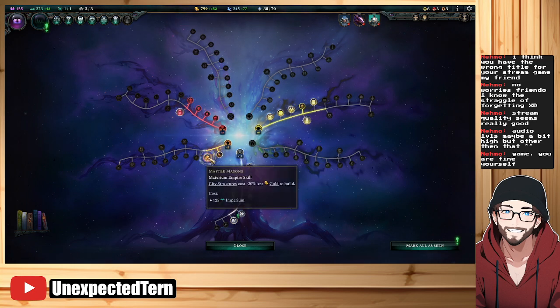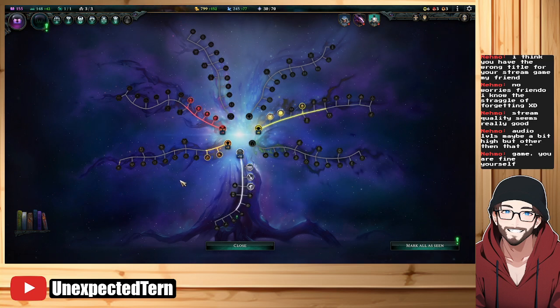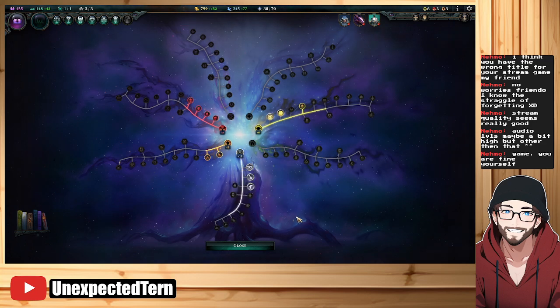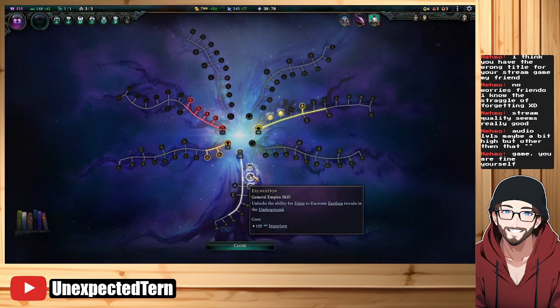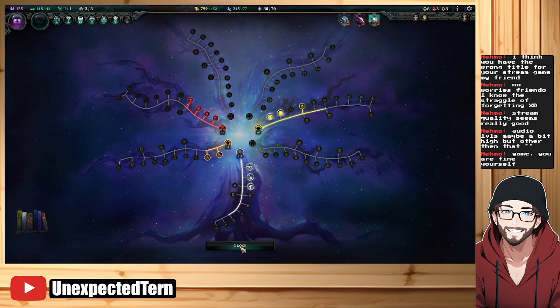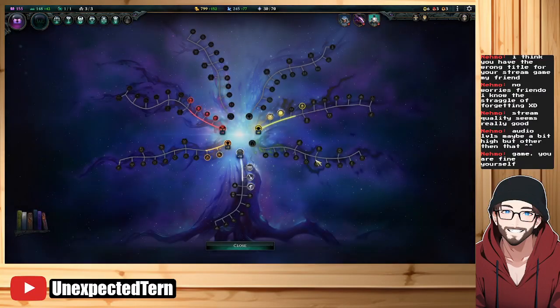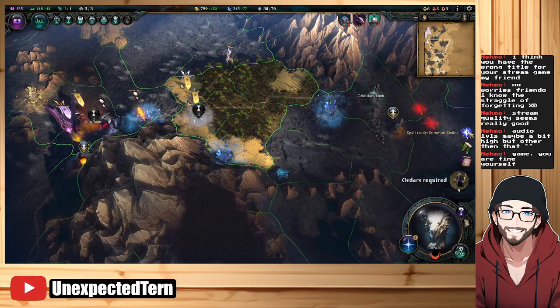Master Masons. City structures cost 20% less gold to build. Yeah, I think it's a pretty good pickup. We're not, like, crazy high on Imperium. I do want to grab this excavation. I don't need to do it right now, but once we send those scouts underground, I want them to be able to start digging. See if we can find some valuable resources and things.